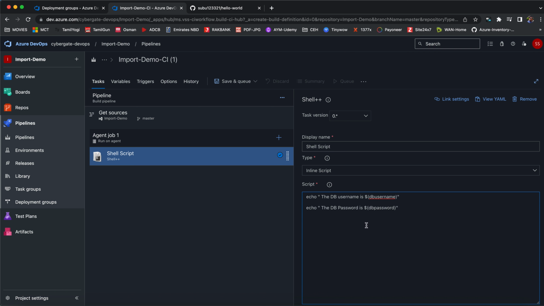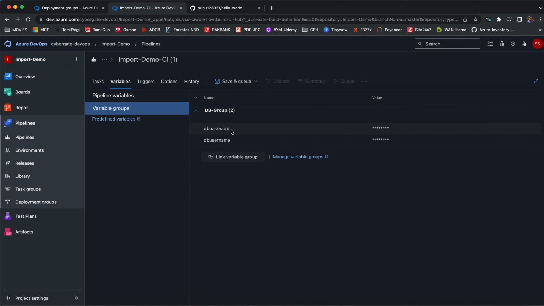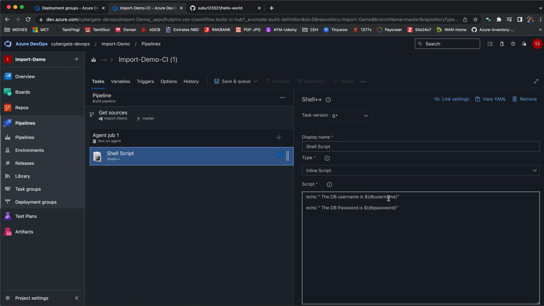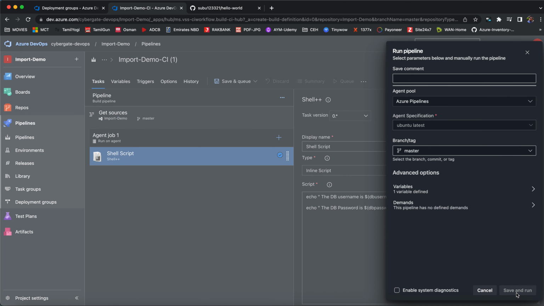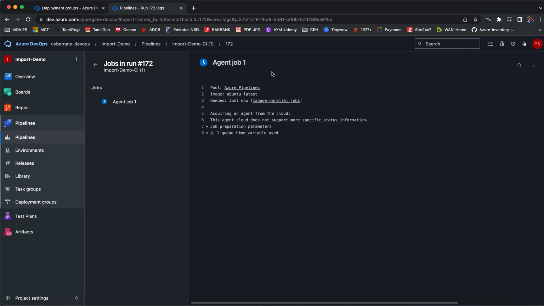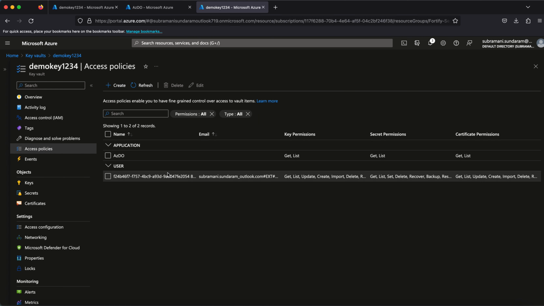Okay. So it's like a normal variable that you have to declare, the name and the password, and then you have to give it with this $ and the bracket names, right? Once after you give it, just click on save and queue, and then automatically your normal variables will get extracted and worked on. So this is how you can link between your Key Vault and the Azure DevOps and use those Key Vault variables in any of the pipelines by linking the variables, right? It's very easy. Just make sure you have proper connections and everything.